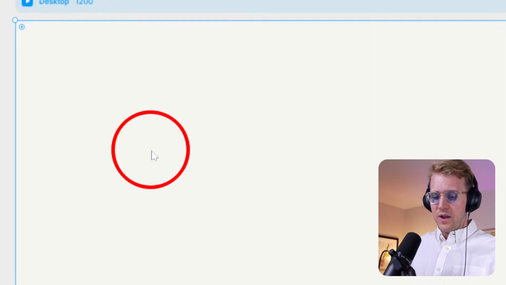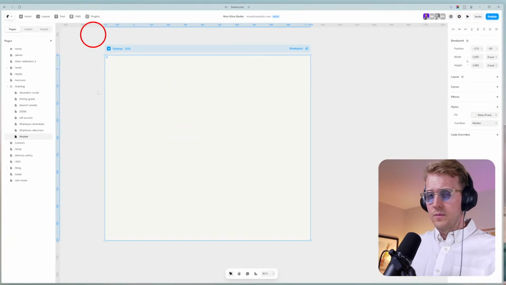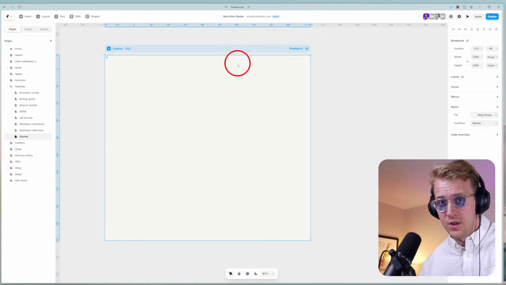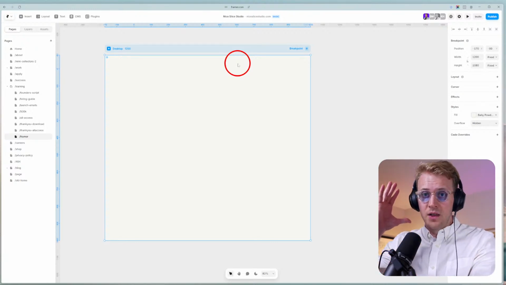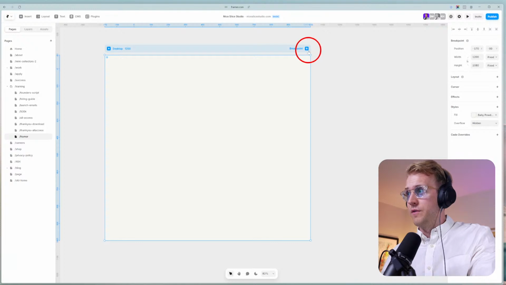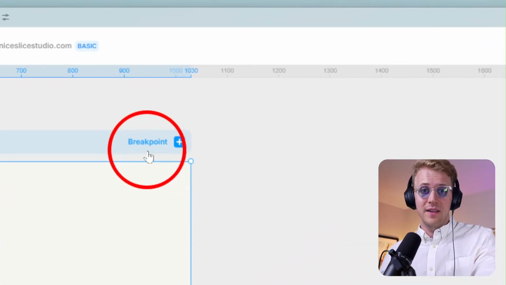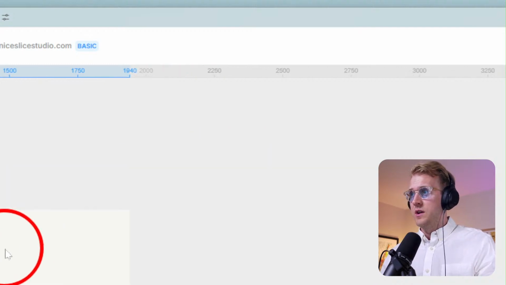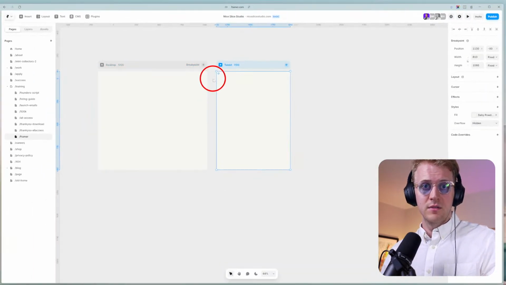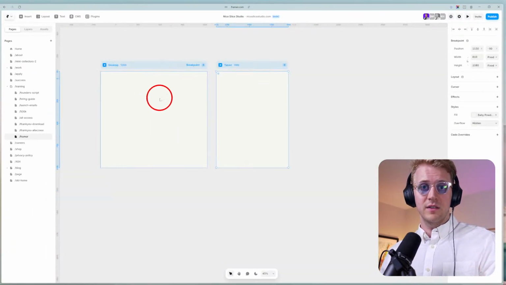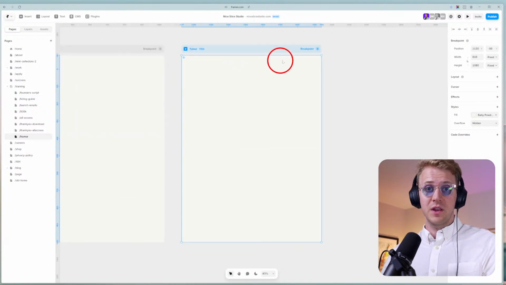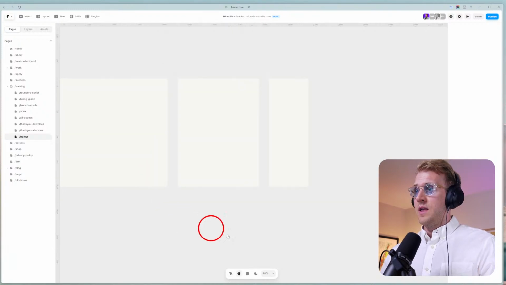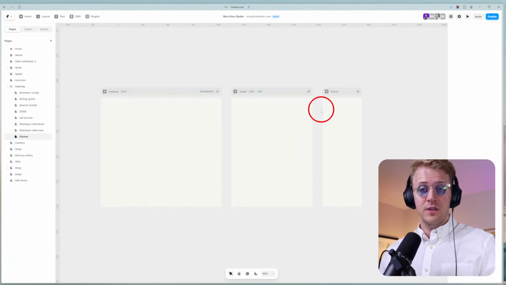All right, now let's zoom out a little bit. This is our desktop. We start with our desktop mode. When you're building your Framer page, you want to build your desktop version 100% before you even hit this button up here that says breakpoints. Then you click breakpoints and say, okay, now let's make a tablet version. So now if you zoom out, we've got the desktop right here and the tablet version right here. And then you do another breakpoint and make your phone version, and you would have three versions.